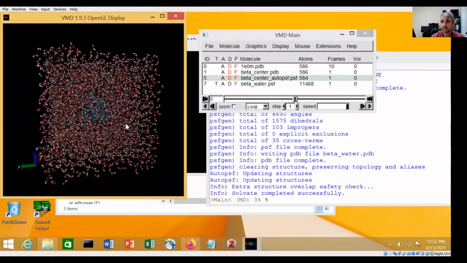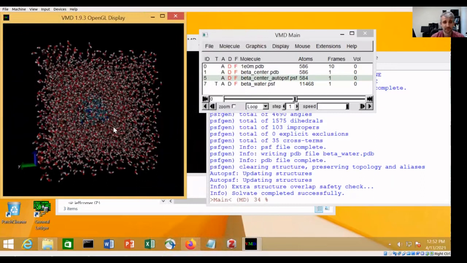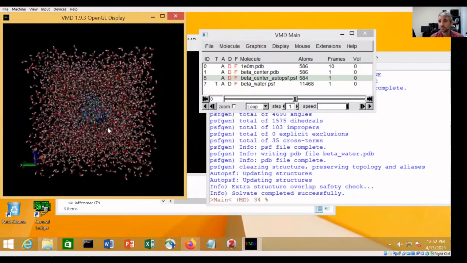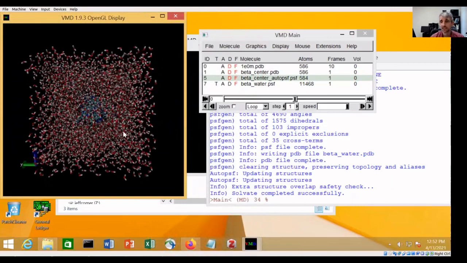Okay, to make this a more physiologically realistic system, we're going to add some salt to the solution. And in the assignment, I asked you to do a particular concentration, but typically we're going to use a concentration that's something like 150 millimolar of sodium chloride.